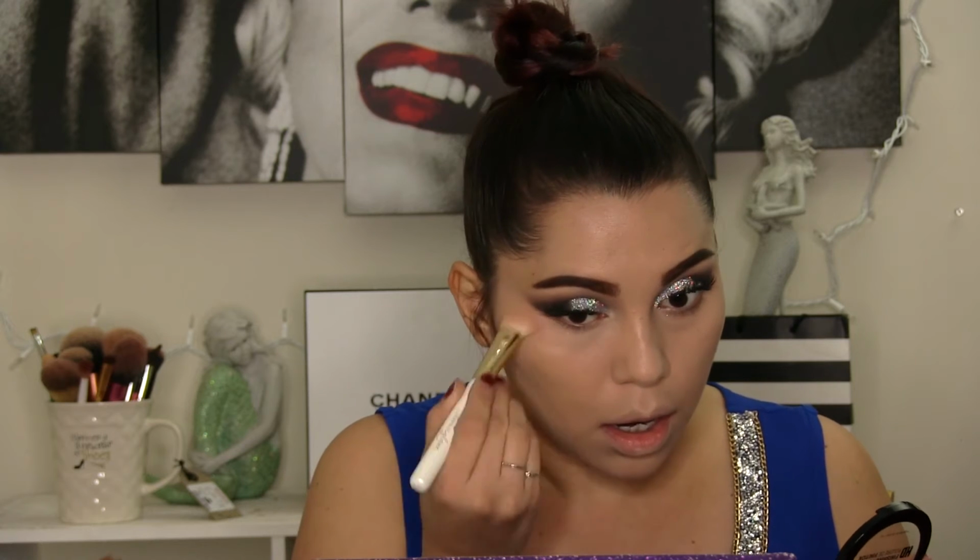I'm gonna take my NYX HD finishing powder to set under my eye. I'm gonna let this powder set for a few minutes and I'm gonna set the rest of my face. To do that, I'm gonna be using my NYC setting powder. I'm gonna take my Kat Von D Shade and Light palette and I'm gonna go ahead and bronze and contour my face.